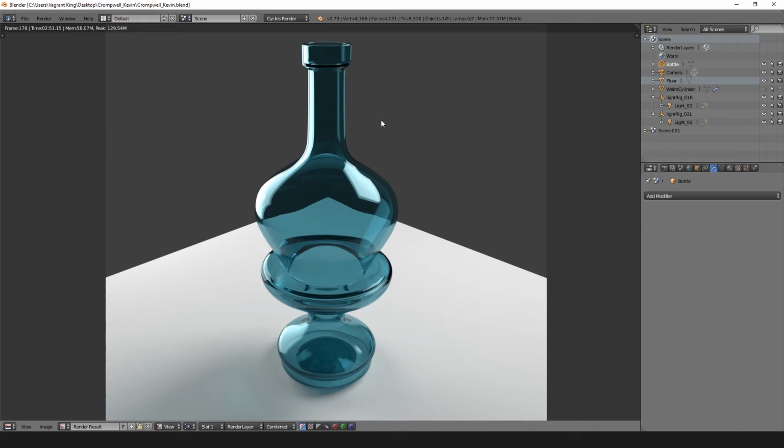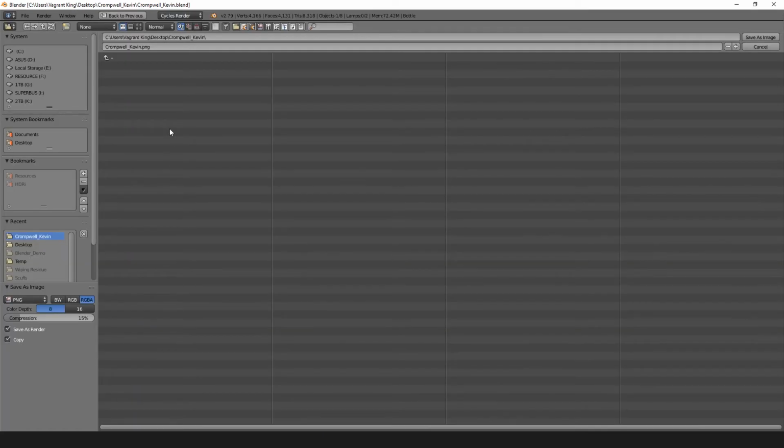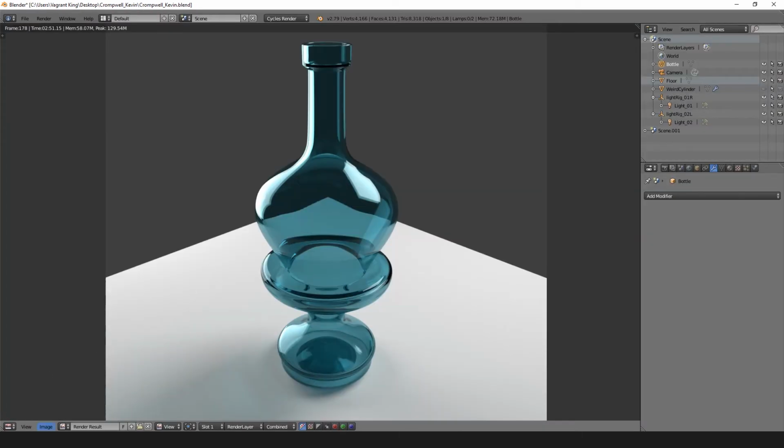So now with that said, if we're happy with our image, which I think this is fine, we can go down to the image button here and say save as image. Of course, we're going to save it after ourselves, last name _ first name. And then in the bottom left-hand corner, we have some save as image options here. We have PNG settings. I would leave these the same. You can also save it as a JPEG if you'd like. Just make sure your quality is set to 100%. I'm going to save it as a PNG because I don't like lossy files like JPEG. So I'll just keep these settings fine, and I will save my image.